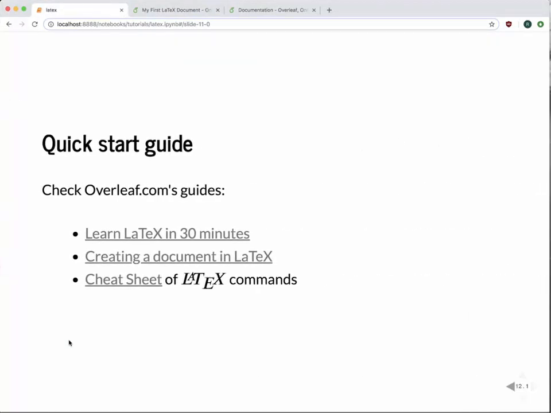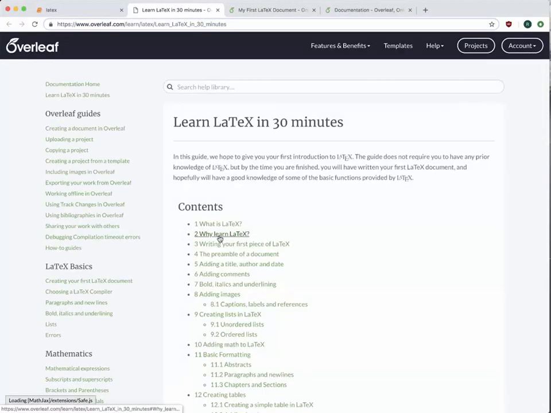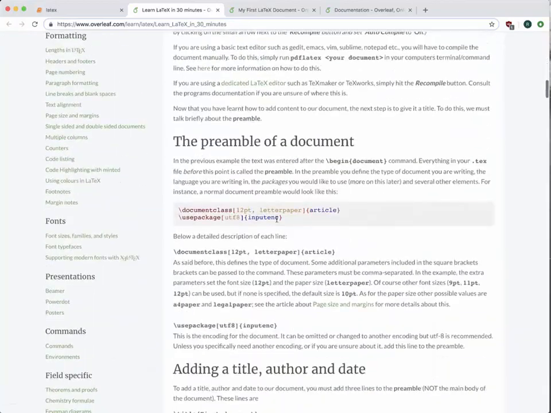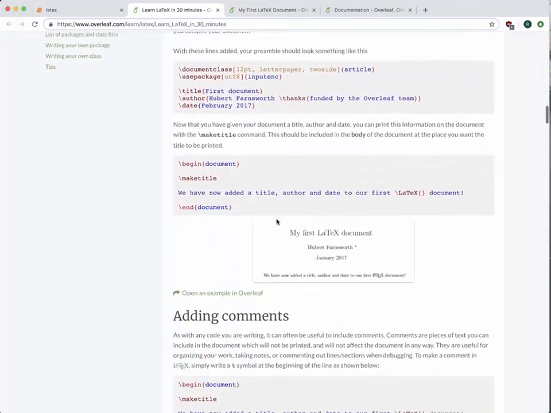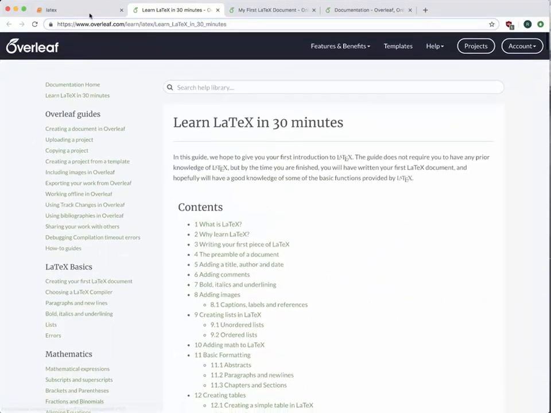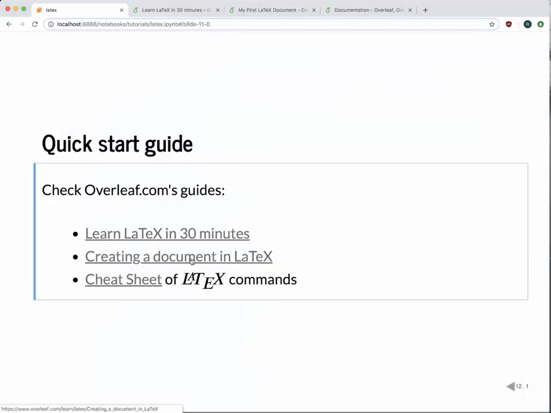So there's a whole lot more that you can do. This is just kind of the tip of the iceberg here. I really highly recommend, again, you do this Learn LaTeX in 30 Minutes tutorial. Just go to overleaf.com and go through this tutorial. Make sure you understand everything. It's going to be redundant with some of what I said, but it's good to hear it twice. And there's some more stuff in here that you should know about. And so once you've done that, you'll be on your way. You can create documents in LaTeX. So enjoy.